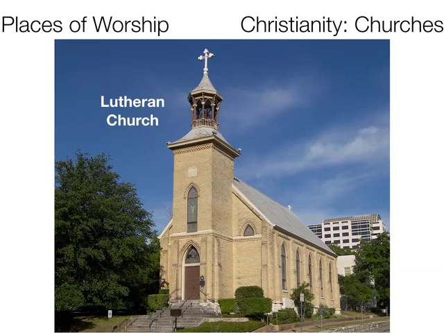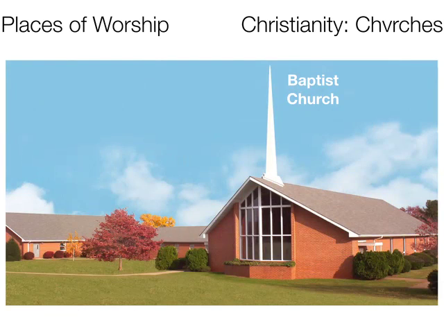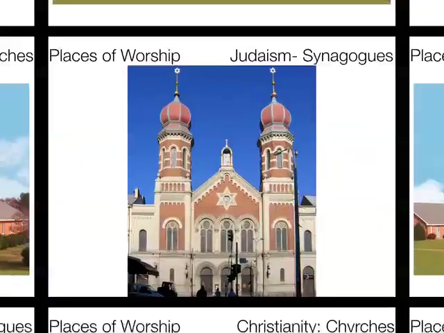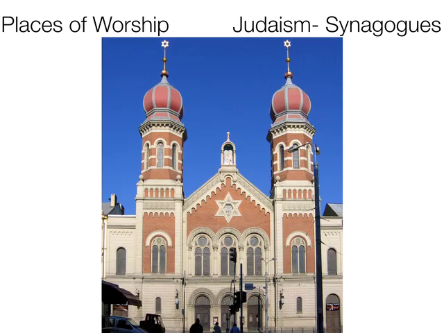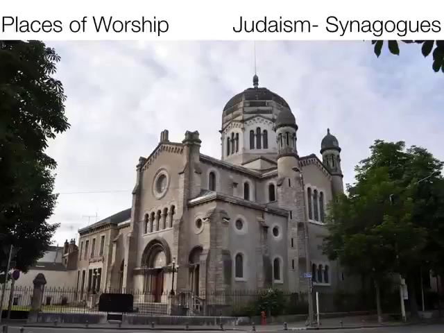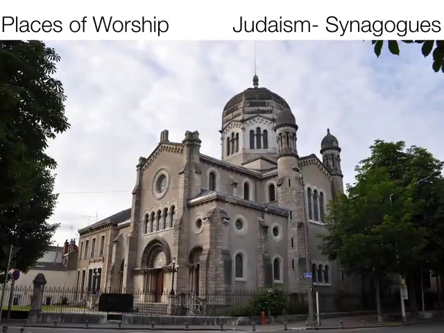So we have a Lutheran church here. This is located in North America, and we can see this Baptist church here. So what they have in common, again, is making the landscape distinctive, land usage around the place of worship, and then also attracting tourists. Here is a synagogue, so it's similar to basically all of the other structures that we've seen. So synagogue being the most important building in the Jewish religion. And this will be the last one we see. This is a European synagogue built about 250, 300 years ago.